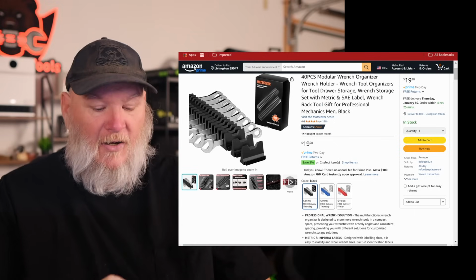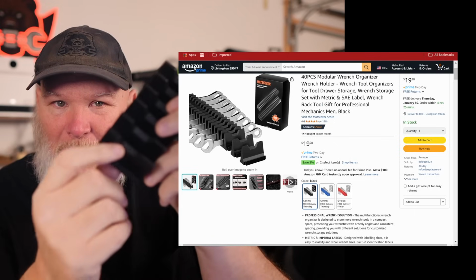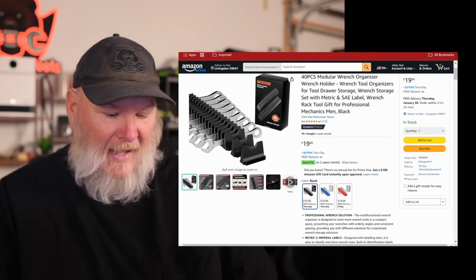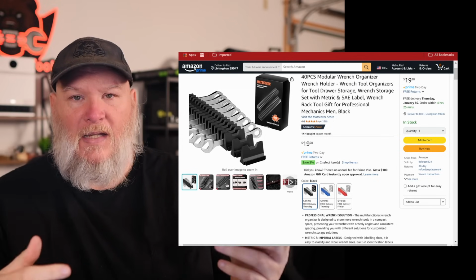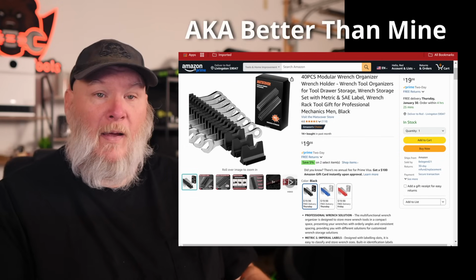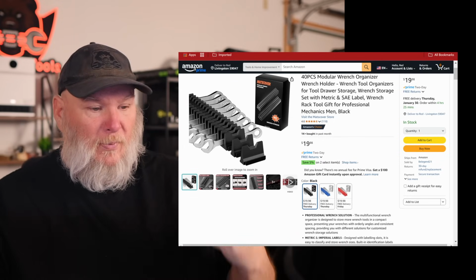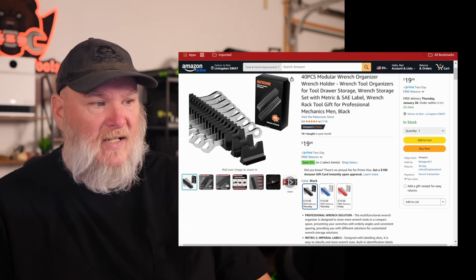They just sit in there. The wrench sits in there. There is a spot where you could kind of do a label on this, but I don't know if you'd really do that. Maybe get one of those. Nah, I don't even think that would work. Maybe across the tabs, you could get one of those silver paint Sharpies and write stuff in if you got really good handwriting. But that said, they come in black, blue, and red, so you could do color for metric and SAE. That's an option there.